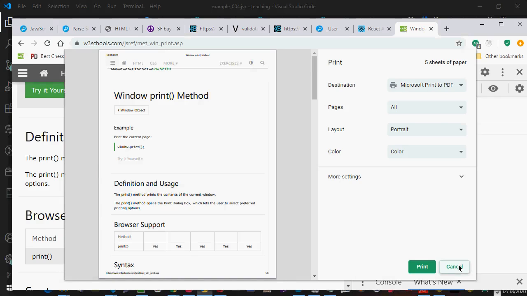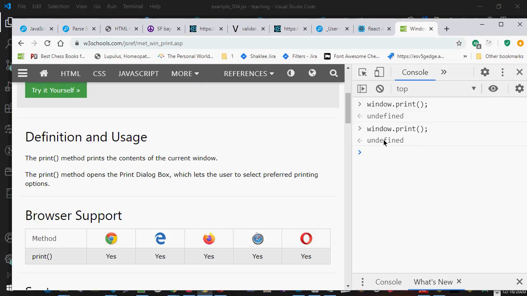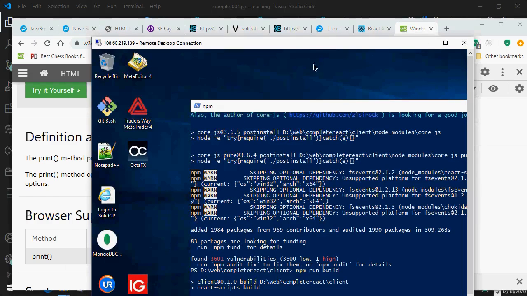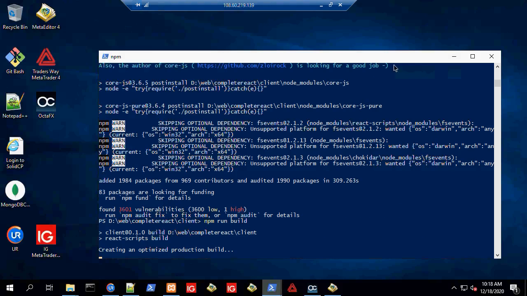Yeah. That's okay. Okay, so whatever you can do in vanilla JavaScript, React is what? React is built on vanilla JavaScript only. So anything which you can do in vanilla JavaScript, you can do here. And if you cannot do it in vanilla JavaScript, then you cannot do it in React.